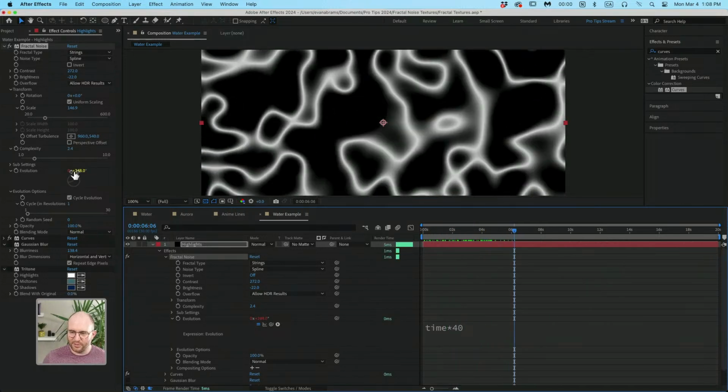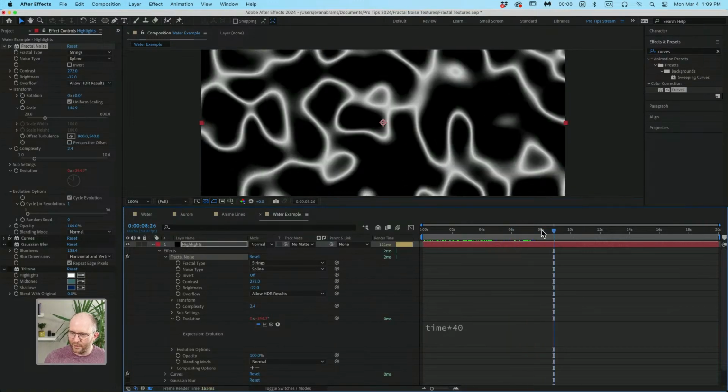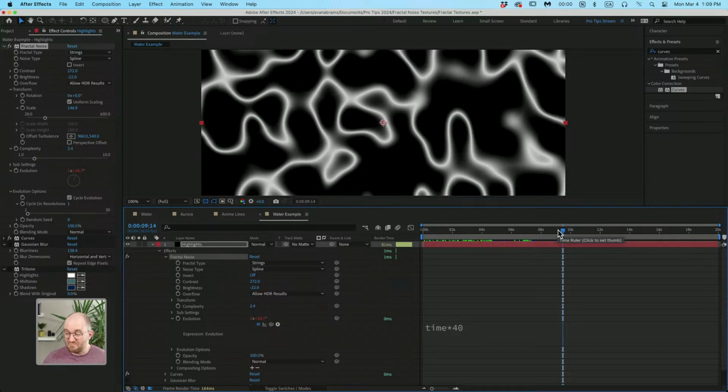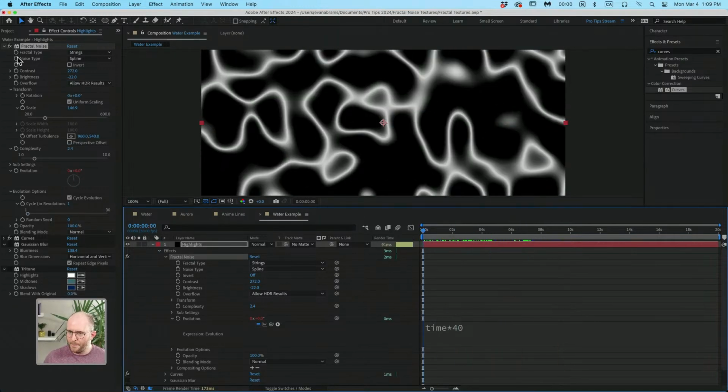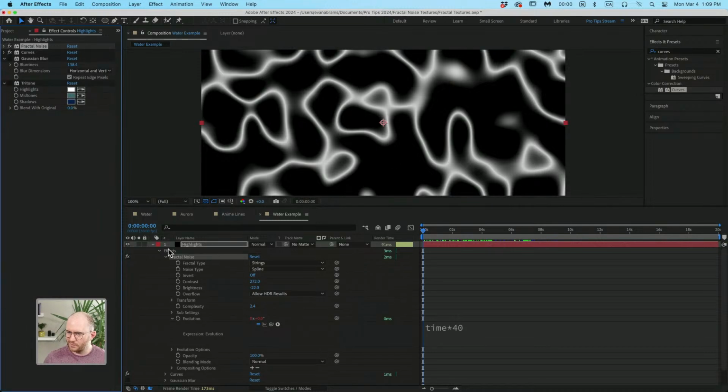You can see that evolution is expressed here in seconds. So every time it comes back around, that is going to be the exact same as it was before. So every loop around is a loop, 360 degrees around the evolution. Hopefully that'll be helpful as you try to loop this stuff. But pretty good caustics. I think this is working out.